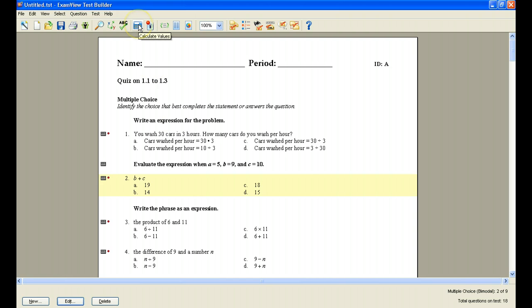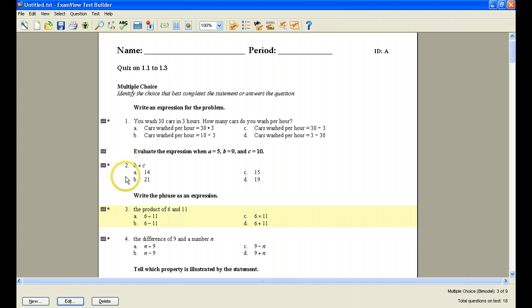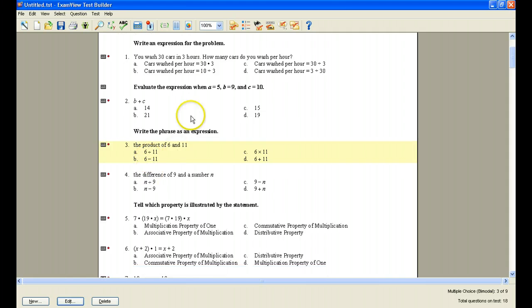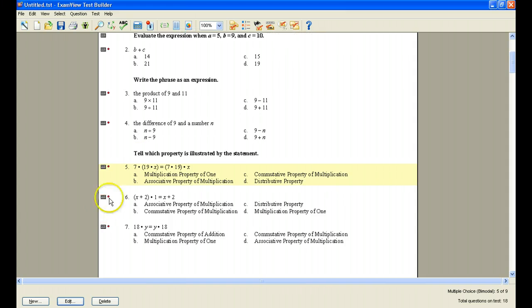Now watch what happens as I click the calculate values problem. I'd like you to pay attention to problem number 2, and you'll notice that the problem has changed its multiple choice distractors. Sometimes the actual problem itself will change. Like for instance, this one says the product of 6 and 11. Now it's the product of 7 and 16, and 7 and 9, and so on. This problem, if I look at the calculate values, that's changing to a different type of problem, similar in style, but a different problem to the one that you see there.